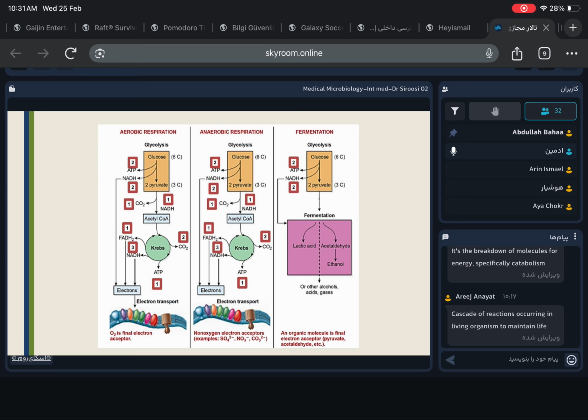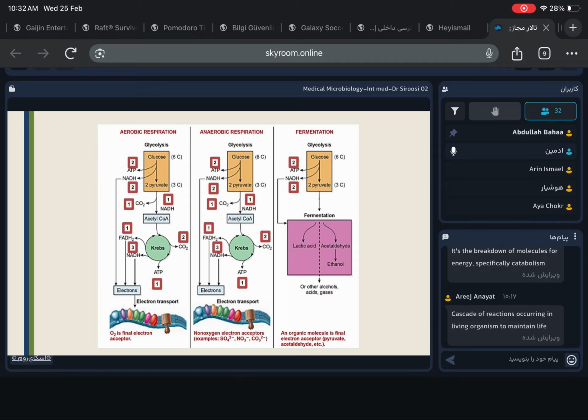And the last mechanism that I'm going to tell you about, which is used to generate ATP inside the cell, is fermentation. So some bacteria produce ATP by using fermentation. Again, we have one molecule of glucose which undergoes glycolysis. During this process, 2 ATP molecules are produced, also 2 NADH molecules, and 2 pyruvate molecules. And that's it. The only number of ATP molecules that bacteria get from fermentation is 2.